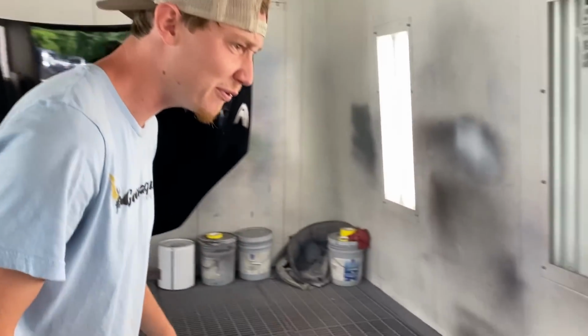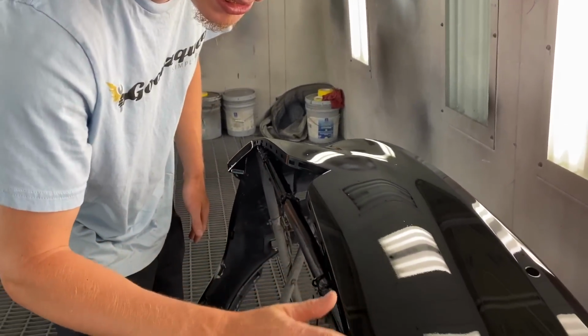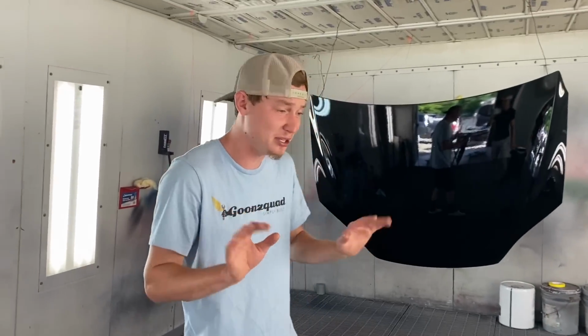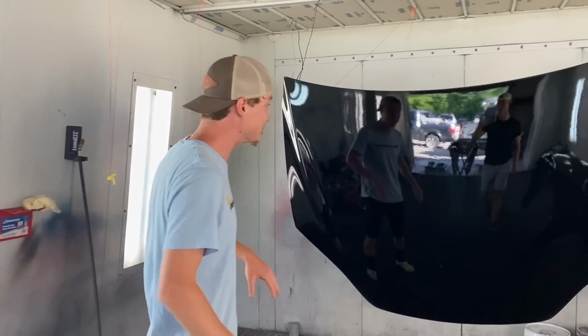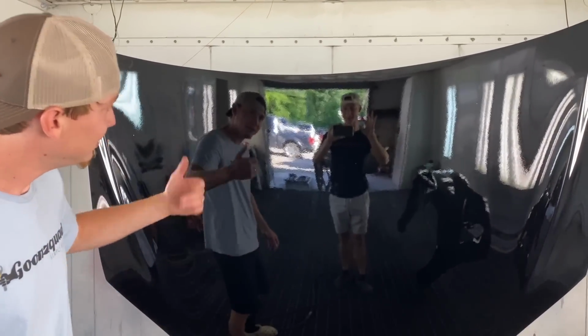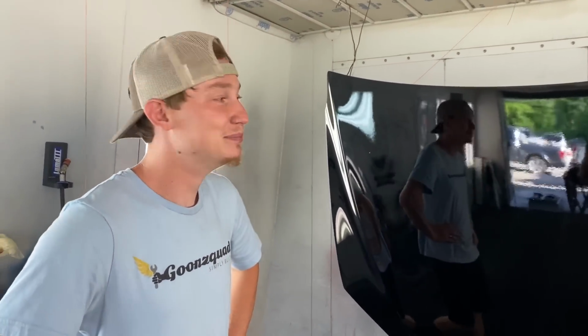But, dude, the bumper over here is pretty dang slick as well. Looks super good. A few little bits of trash here and there, but nothing too major. It'll buff. But the hood, dude, turned out amazing. Look at that reflection. I'm noticing a little bit of orange peel in it, but you know what? I think it's just going to buff clean out, dude.